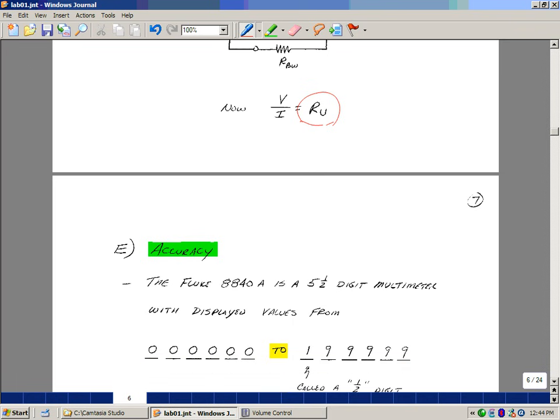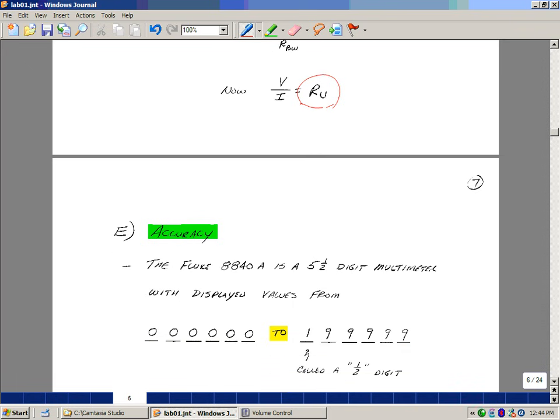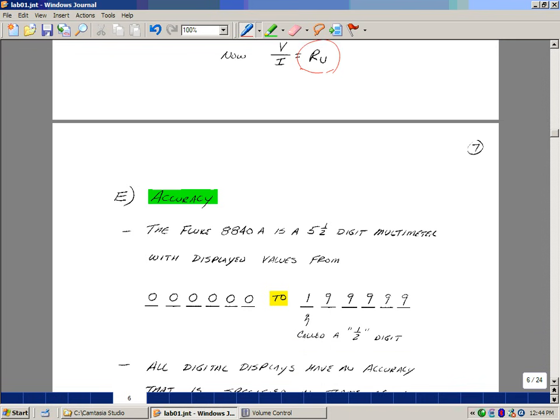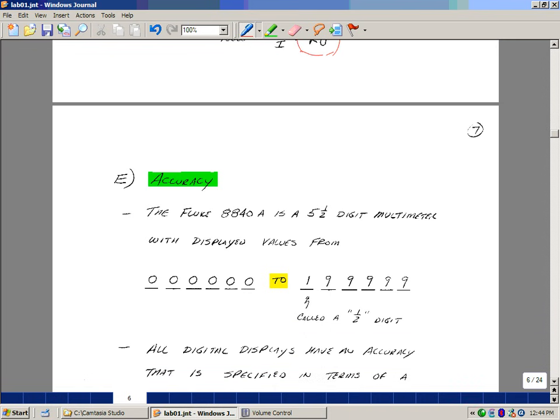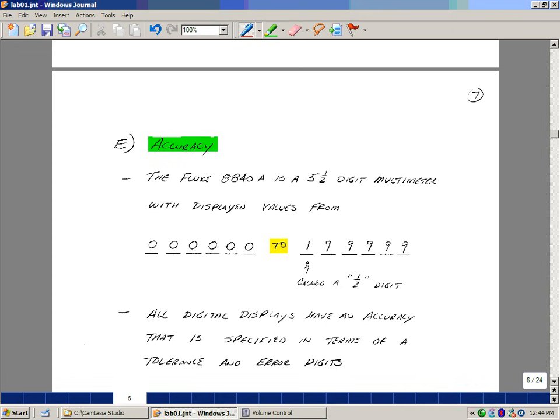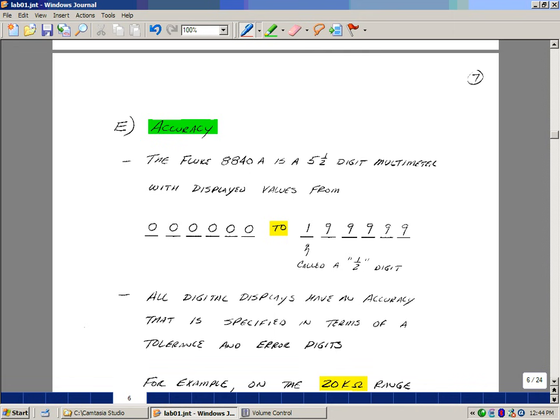Now the resistor has a tolerance, but actually so does the instrument. And every time you measure something, you slightly change it. Hopefully don't change it by too much. The meter that we have is called a 5.5 digit multimeter. And what that means is five of the digits can go from 0 to 9, in other words, a full range of all values. But one digit can only go, in this case, either 0 or 1. And the half referring really to a binary sense of having only one place and two values.